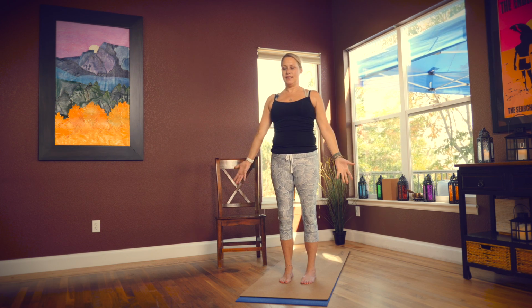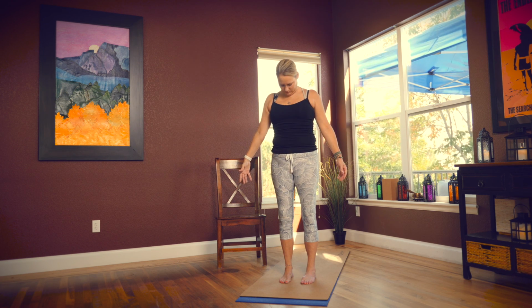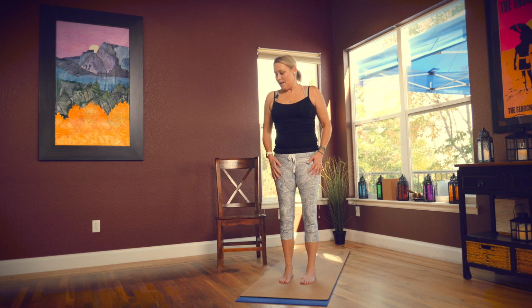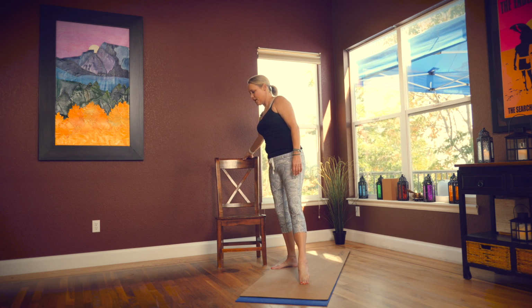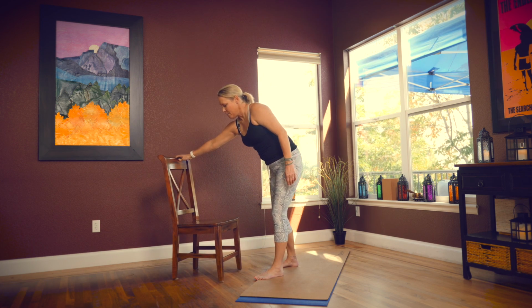Bring both arms down along your side, and then bring your chin slightly forward and reach it down towards your chest so you feel a release in the back of your neck. And then come all the way back up. So if you have your chair next to you, next to your desk, go ahead and take your chair, and we're just going to do a couple of stretches right where you are.